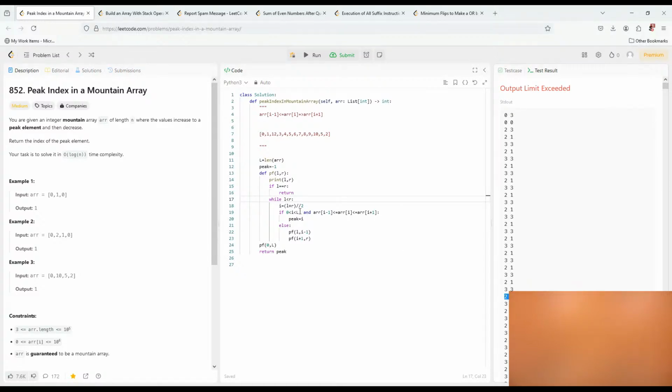Why is this gone? The question is, do I really need a while loop?